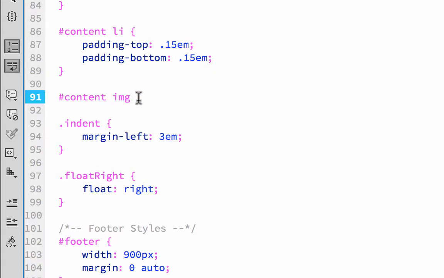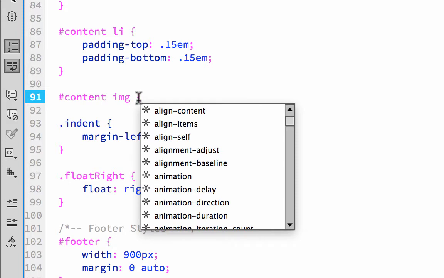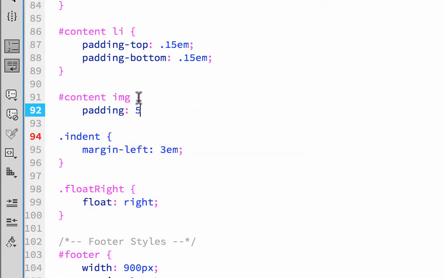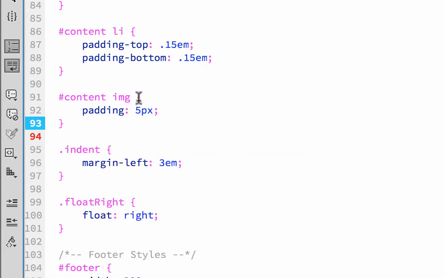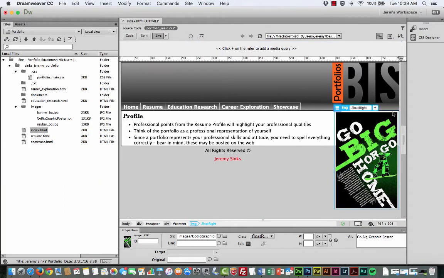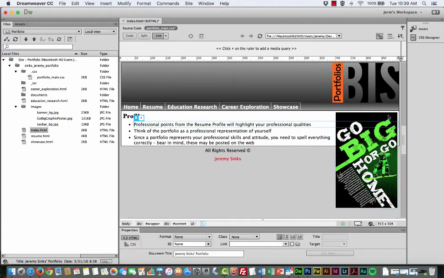Okay? So then we're going to open up a curly brace and hit the enter or return key, and what we're going to do is just give it some padding. We're going to do padding 5 pixels. Now we can adjust this later on and maybe we should now, but let's see how it's going to turn out the way we're doing this here. All I really want to do is just give it a little padding around it so that it's not slammed up against certain things. So I'm going to click on live view there, and it should space itself out a little bit accordingly from the edge. Okay. So that's what I'd like to see. I don't want it to be slammed there, so we got a little space around the edge there.